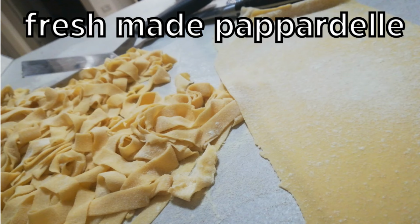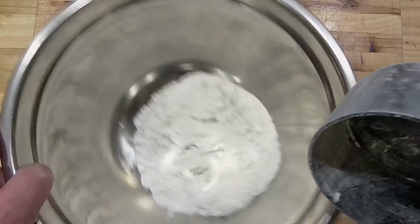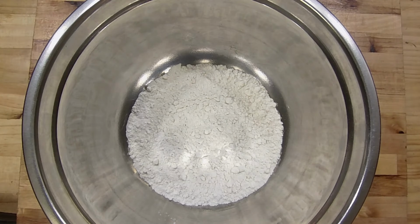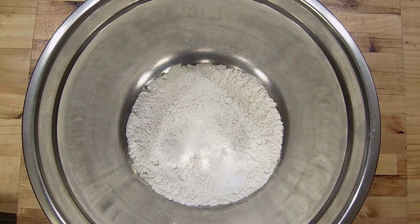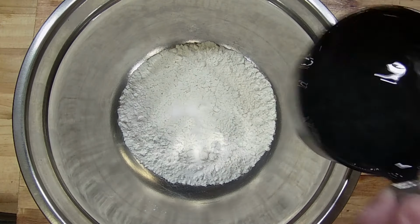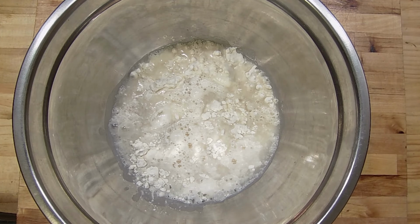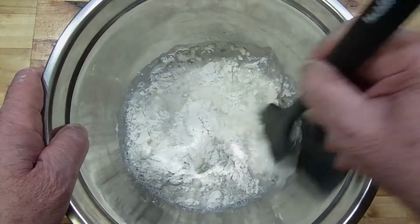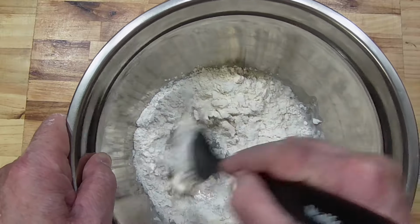All right, moving over, we're going to start making some fresh pasta. This is very simple, very easy to do. So, first step is 1 cup of flour. Also, I'm going to add in probably a half a teaspoon of salt and water. Enough water just to get this to where it mixes up so I can form it into a ball. I'm going to mix it up, wrap it in cellophane, and let it sit until we're ready to cut it into nice wide strips of pappardelle pasta.